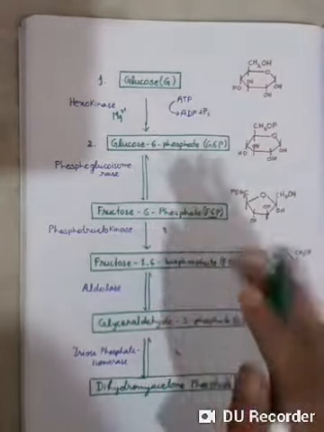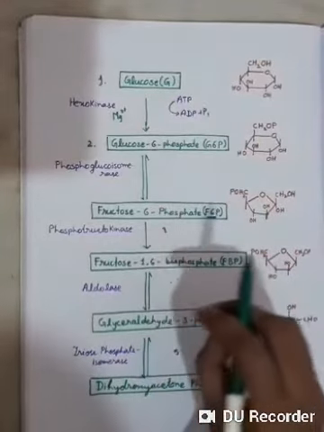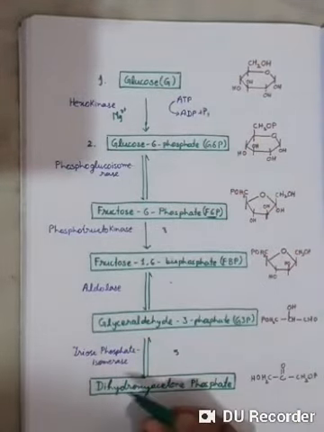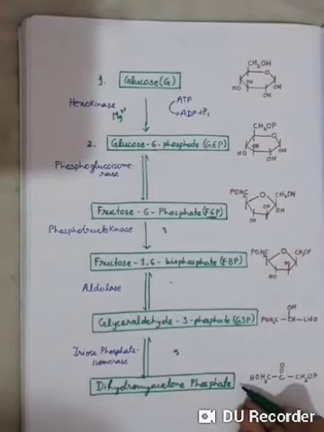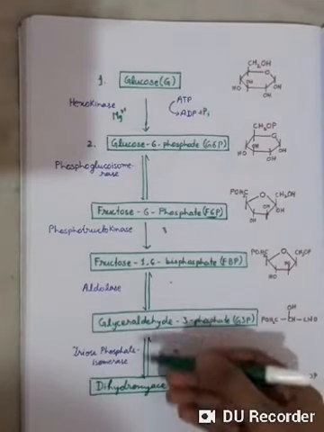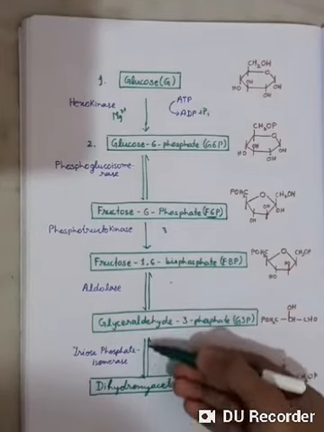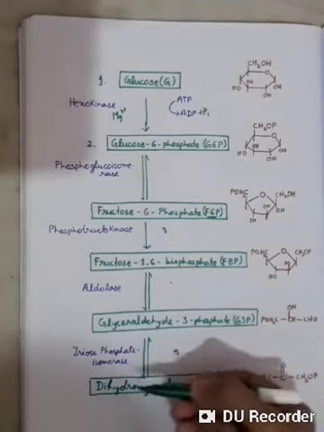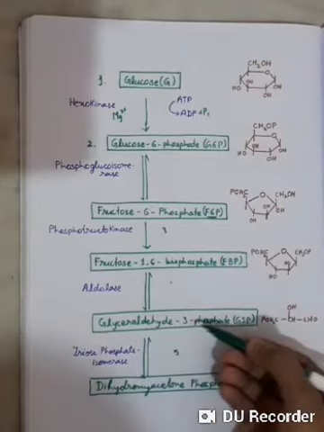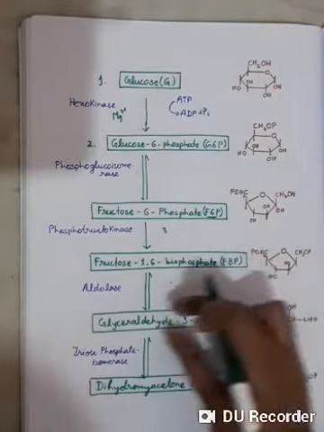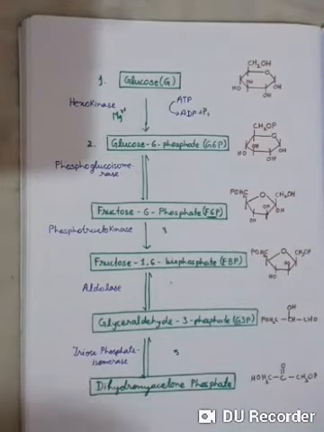We have discussed the 5 steps of glycolysis. But after that, what happened? This dihydroxyacetone phosphate is again converted to glyceraldehyde 3-phosphate, as it is a reversible reaction, as you can see here. It is converted to glyceraldehyde 3-phosphate, and then in the sixth step, this glyceraldehyde 3-phosphate undergoes this change.